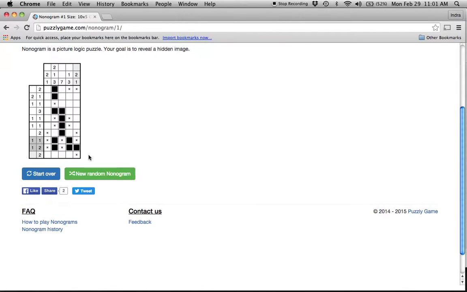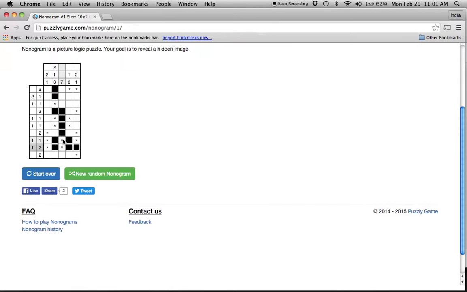Let's see, what else do I know here? Here, in this line, there's a block of 3. So it could go here or here, but definitely not to here. It wouldn't stretch that far. So I can put in a negative space there. Let's see. So this one is interesting. Oh, okay, now we can go back to this line of 7 where we started.